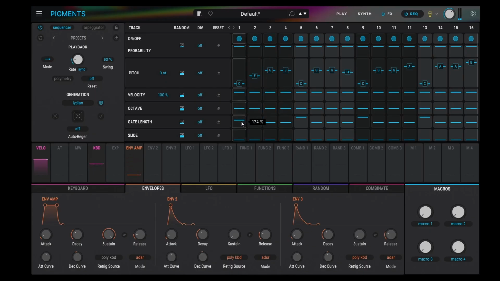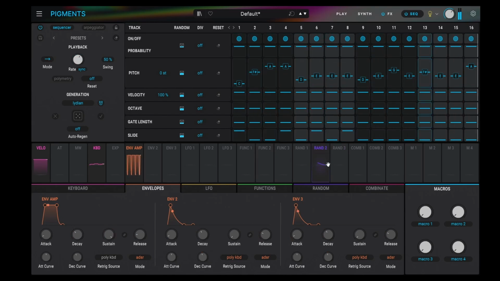You can do less. If I do, I don't know, something like 221, it's going to be a little bit more than 2 steps. I'm going to go back to a default preset and maybe go to 1/16. I'm just going to draw whatever here. It doesn't matter. So we have the slide, and the slide all the way down. It means that on each of the steps, we'll play whatever note that we have right here. But if I add a little bit of slide, when we go here, it's just going to slide from the current pitch to whatever other pitch that we have on the next step. Right? And this is a very common feature that we get on almost all sequencers.